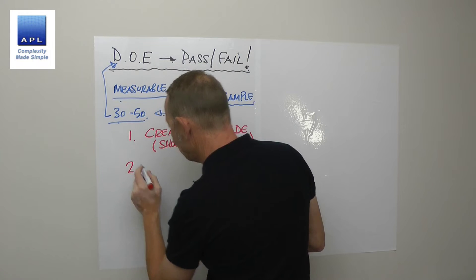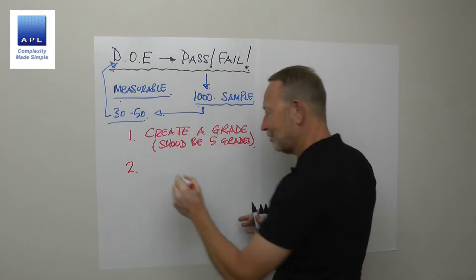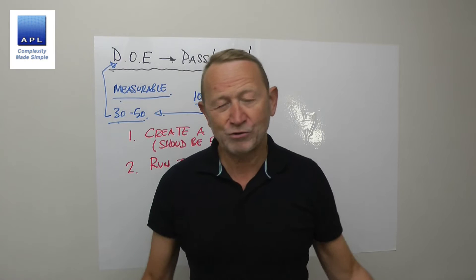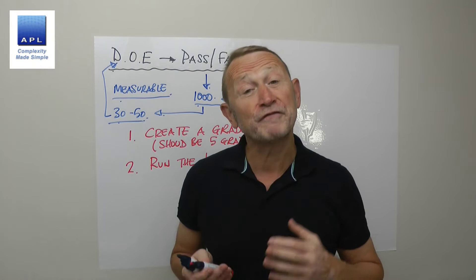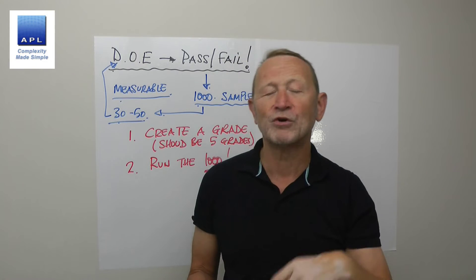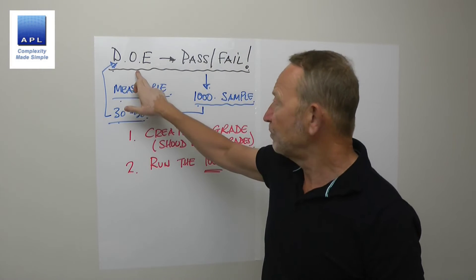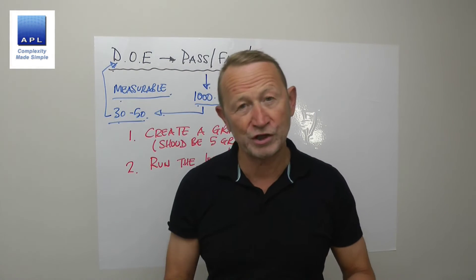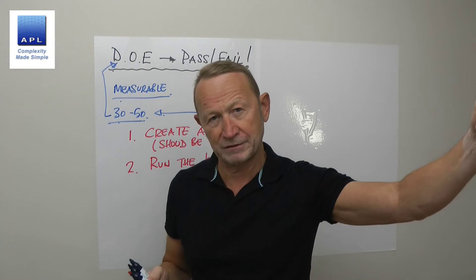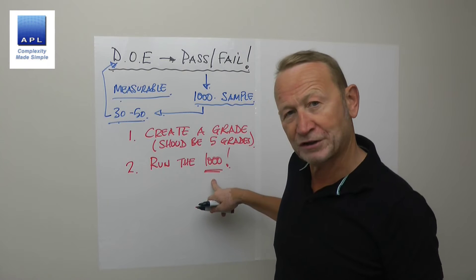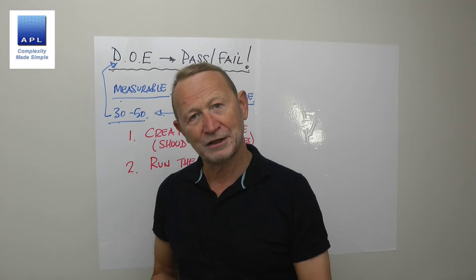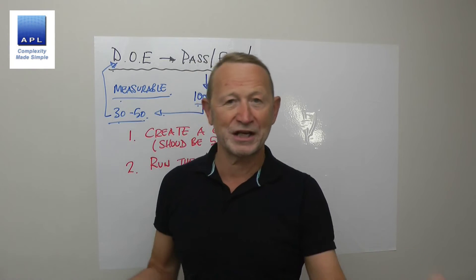Number two — this was the advice I gave — is: run the thousand. I know people don't want to do this, but run the thousand. How expensive are the pieces? If the pieces aren't expensive and they're not difficult to make, I know you don't want to do the thousand, and it's a bit more difficult to grade them all, and it takes more time maybe. But if you've got a problem and you're producing defects all the while, or if you've got new product introduction and you want to make the machine go faster and better — think about it. You're going to commit a thousand pieces for the next million. That's cheap. So if this is possible and it's not too onerous, run the thousand.